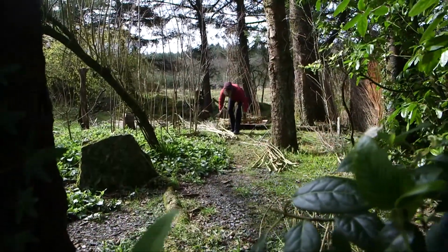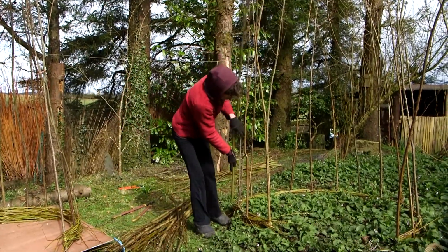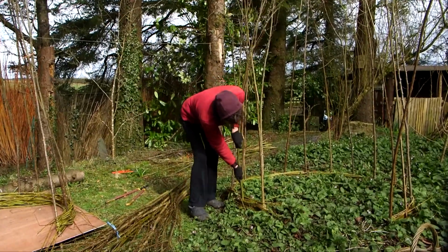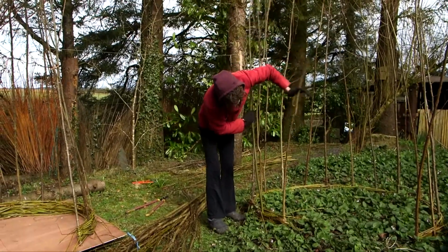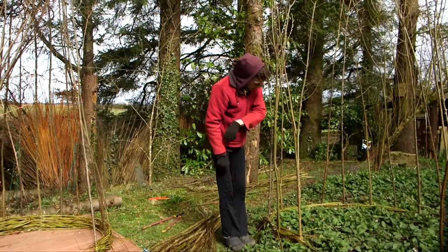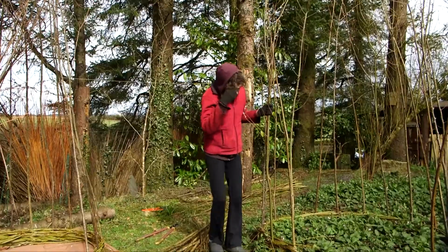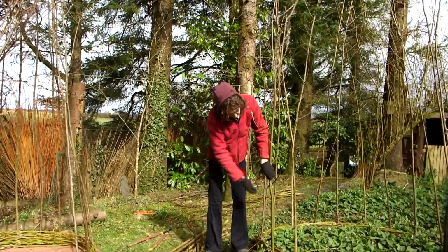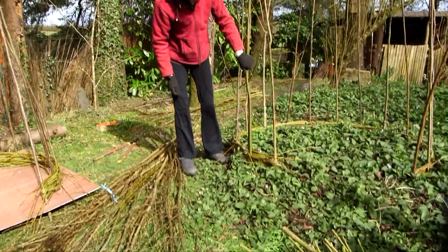And all you do is cut a point on the end, and you can put it, I'm actually going to use this one here, not in the doorway. You can shove it down beside the upright like that. Now these are fresh willow sticks, and if I was to shove them really down into the ground there and use the spike again, these would actually grow potentially and turn into new willow trees. I don't really want them to do that here. I just want them to be strong in the structure, so I'm just pushing them down into the weave.